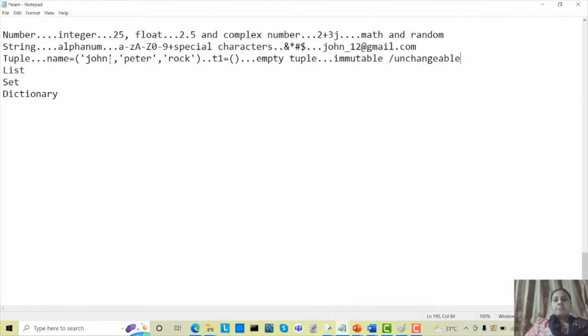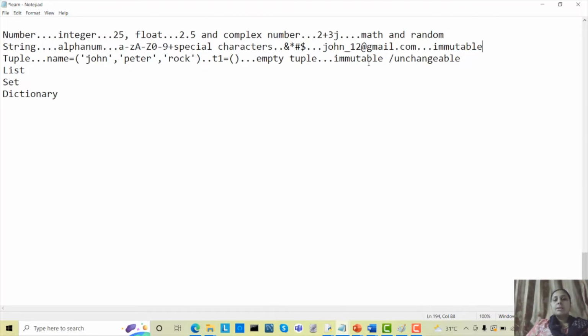Why? Because in some places where we want to create secure data types, at that time we can use the tuple. The string is also immutable. So many times strings are used, but in the tuple we can store strings, lists, anything, and all the elements will be secured. Like you are creating a bank application.